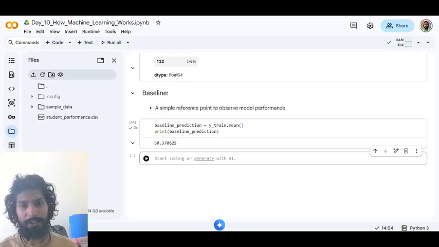Let us now understand data leakage. Data leakage happens when the model receives information during training that would not genuinely be available when making a real prediction. This can make performance look much better than it truly is. Suppose we want to predict a student's final score. We can use these features: study hours, attendance, previous score, sleep hours, final grade.